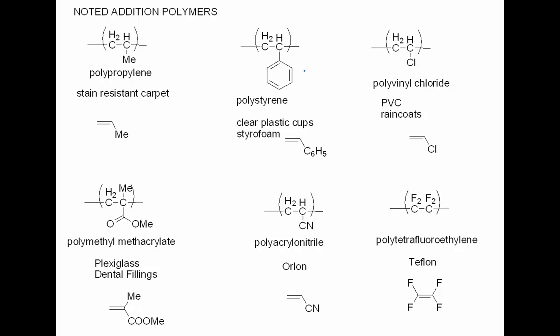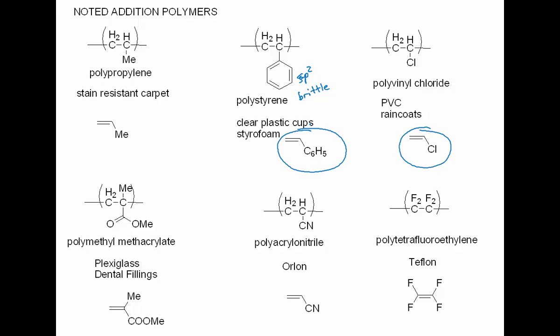Okay, polystyrene has a lot of sp2 carbons in it, so what we can see is that it's a little more rigid. The lack of flexibility translates to the overall structure, and because of the presence of the sp2 carbons, it's not as easy to bend, or it breaks a little. It's not as flexible as polyethylene. Okay, polyvinyl chloride is what you get when you take this molecule, vinyl chloride. This molecule, by the way, is styrene.